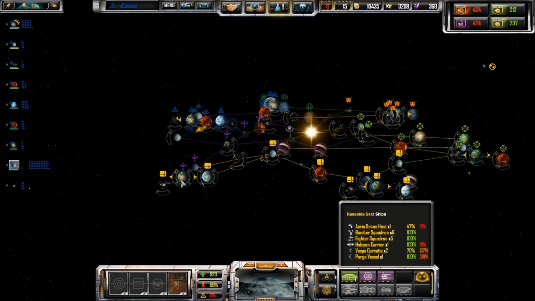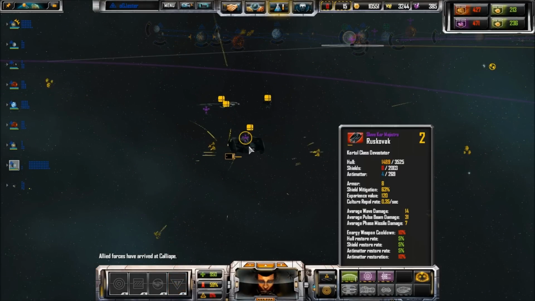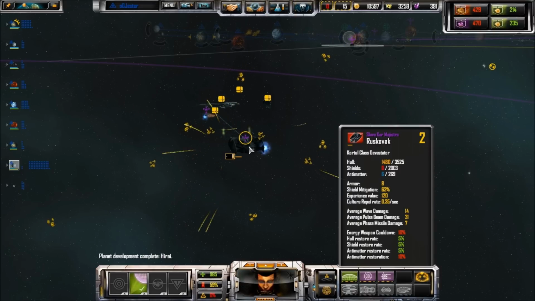Apart from the yellows, who are really, really, really bad at their job, because they keep letting the enemy build more capital ships.